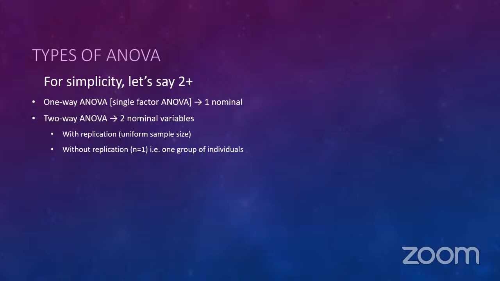The two-way ANOVA has subgroups, which are with replication. And this is what we said about the uniform sample size. And without replication, when we have the same group that we're going to test before, for example, suggesting for them diet type A, and after this diet we suggested, or the same group after diet A and after diet B. So without replication, it's the same group.